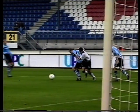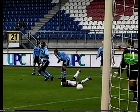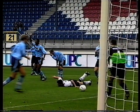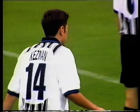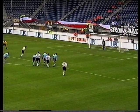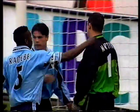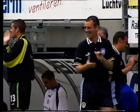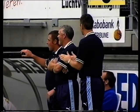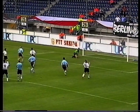Well, great feeling when they get level, and somebody with Lucas's experience, he puts his hand up. Honest ref, I didn't touch it, but he did. And he was cautioned for it. And so it will be Vuk Razovic, who scored twice from the spot against Newcastle last season. Saved wonderfully by Nigel Martin. That wasn't far inside the post, and somehow he got across and down and finger-tipped it around. Well, all is forgiven, isn't it? That was a magnificent save.